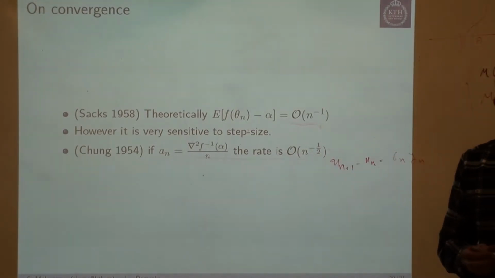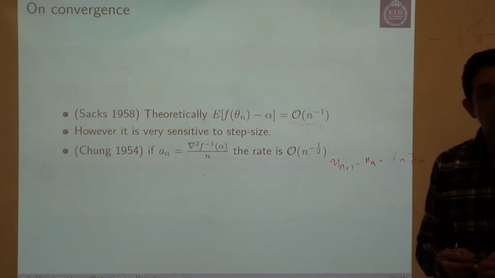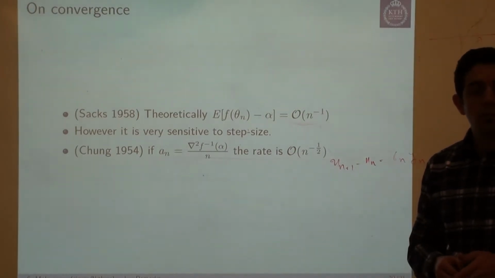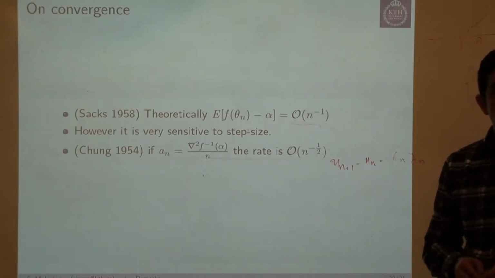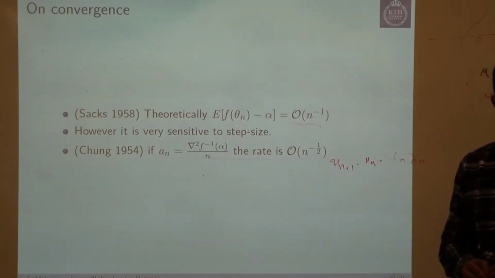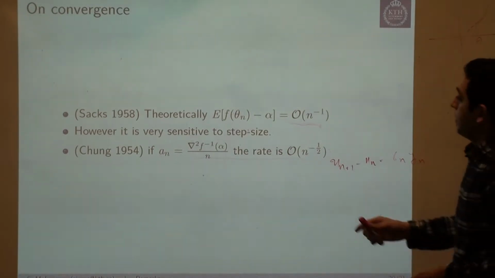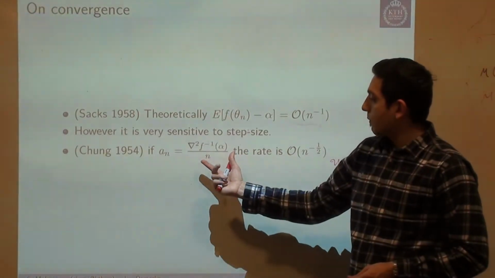So you say that the result there is saying there exists some step sizes, and we don't know which step sizes, where we get this very good convergence rate. But then another result is saying that here is a particular step size, and then we get a worse rate. Exactly. The proof is not constructive. That tells you this is the best alpha n to get that. But is this kind of the best you can achieve, the top one? Maybe not the best you can achieve. Maybe you can still find better.